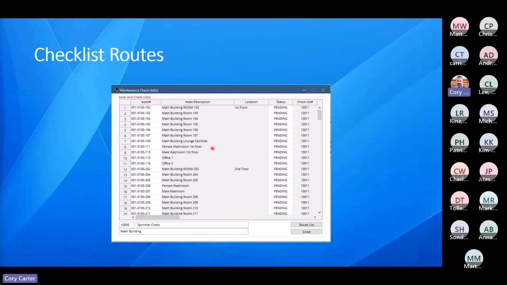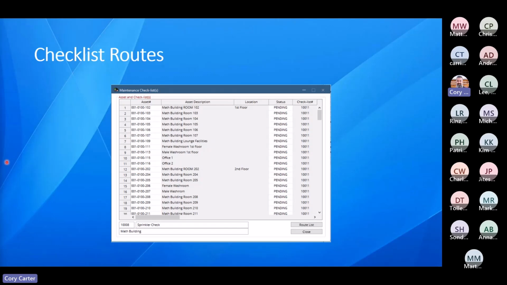I could set this order to be whatever I want. I went with the room number order just because in my imagination, our imaginary math building is laid out so that when we go down the hall, this is the order the rooms are in. But we could have changed this list if we wanted. If we wanted to do all the washrooms first and then classrooms, then we could change that in our checklist route, so that when we're going through these checklists and we do them in order, we hit those rooms in that order.